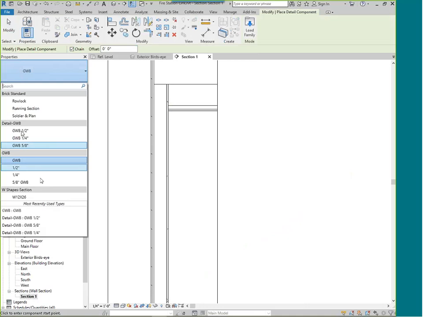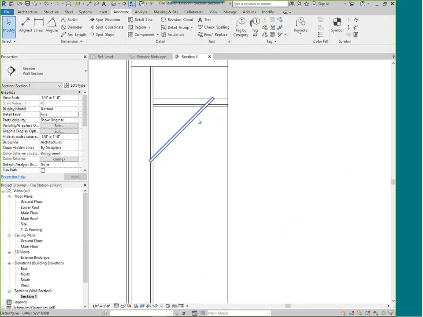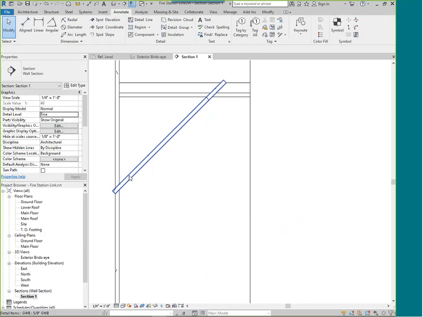I did a test in here before, so that's the other one. But there you go. You can see there's my 1, 2, and 5/8 inch that I just drew. And let's say I want to come in here and draw something. I'm starting to do a detail for a soffit. So there it was. I just had my 2 lines. I just went pick, and I got my lines in.